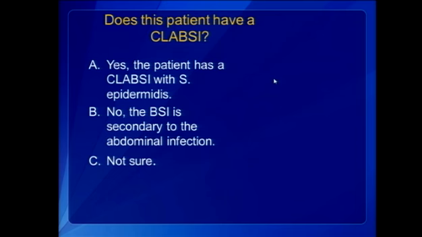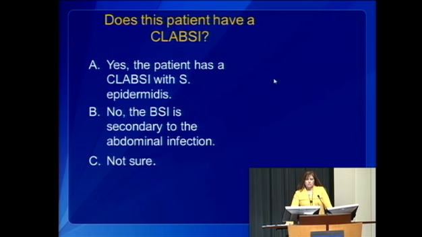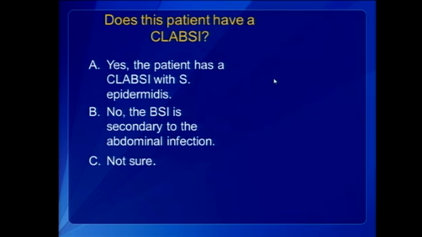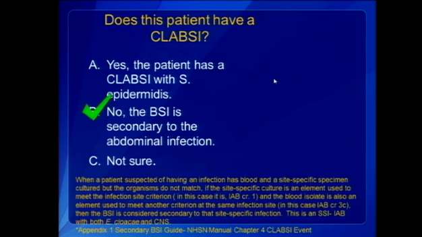Second question is, does this patient have a CLABSI? Your choices are yes, the patient has a CLABSI with staph epidermidis. No, the BSI is secondary to the abdominal infection, or you can say, geez, I'm just not sure. And the answer is that no, this BSI is secondary to the abdominal infection, and let's look at why.